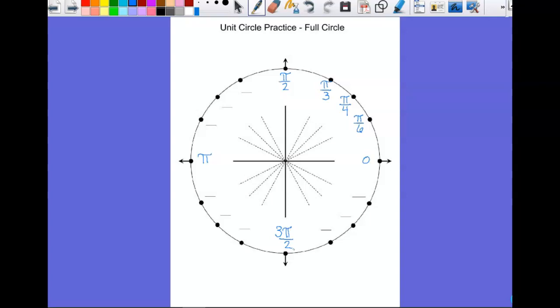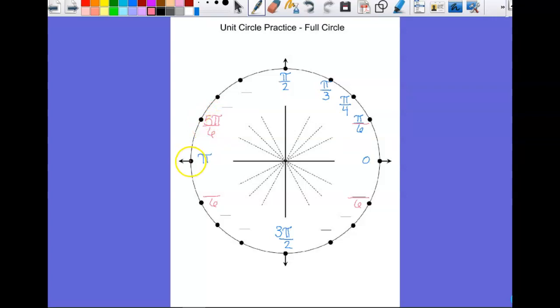All right, so now we're going to go fill in all the pi sixths angles. Okay, so my pi sixths angles, I know all of them are the ones that are closest to the x-axis. So this is going to be over 6, over 6, over 6. And we're going to come up with them thinking fractionally. If this is 0 and this is pi, that means that this is 6 pi sixths. Does everybody understand what I mean when I say that? Because 6 pi sixths is 1, right? So if this is 6 pi sixths, I'm going to back up 1. That puts me at 5 pi sixths.